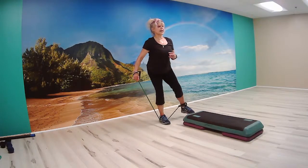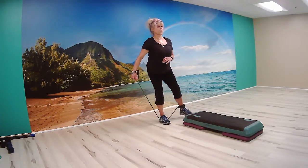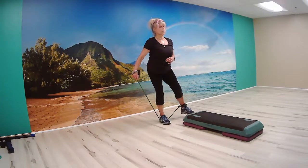8, 8, 6, 4, 3, now just 2 slow, and pulse it 4, 4, 3, 2 more slowly. Good, now pulse it 4, 4, 3, 2, 1, hold it.